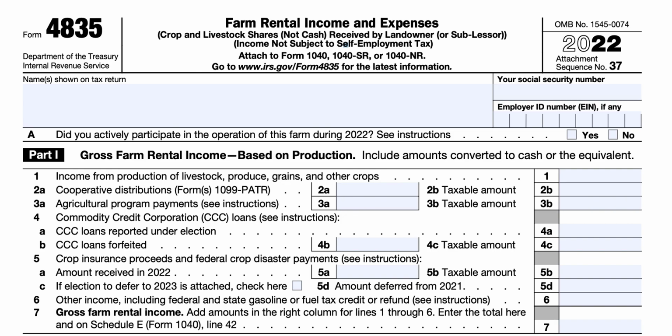But for those limited circumstances, you would have to refer to the form instructions.